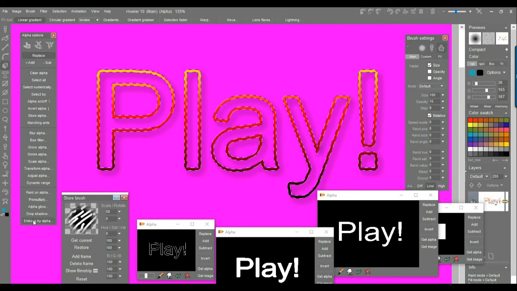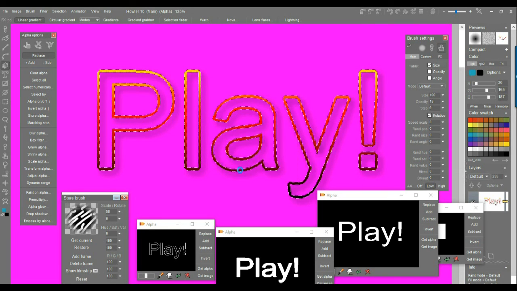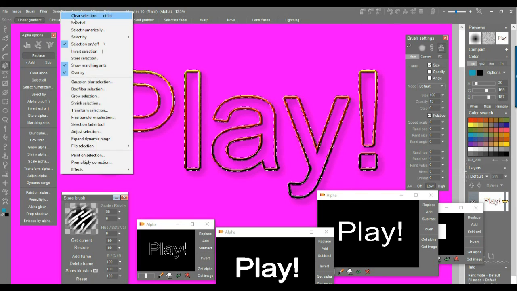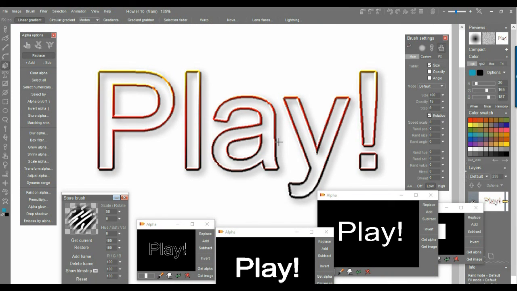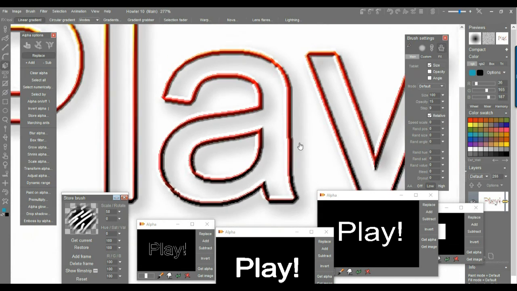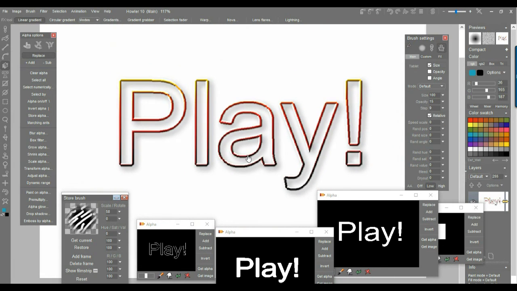Then we maybe want to also add a little bit of emboss by alpha and give it just a tiny little bit there. There you go. All right. Clear the selection. And so here we go. We have now a very different text. And that's really what this is all about. Is by working with alpha, you have all sorts of additional things you can do. And hopefully you'll be able to explore some and make some magic happen.